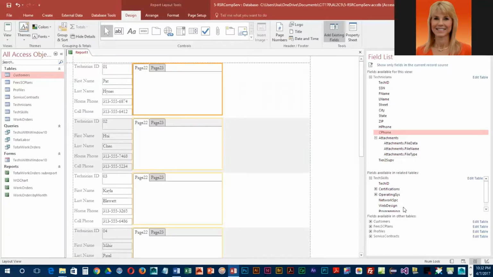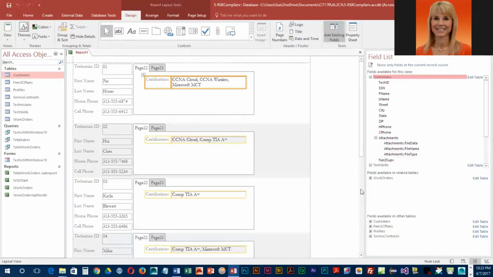Then we're going to select certifications. And we're going to select the field name itself. And we're going to drag that to that very first page in our tab control there. And that's going to list the technician's certifications.